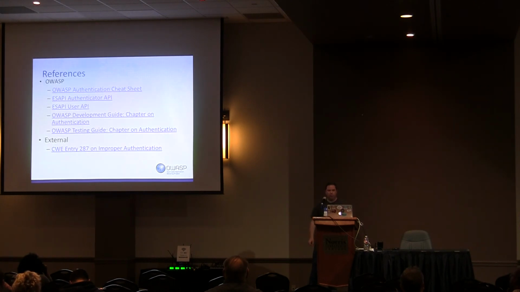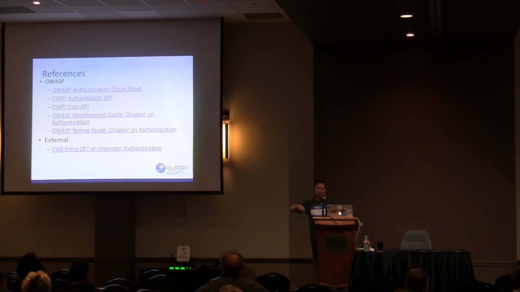So with that, here's some references. OWASP has great cheat sheets, by the way. So if you search like OWASP cheat sheet and then some topic that you're looking at into Google, the first link should be to the OWASP cheat sheet for that topic. It's fantastic. It walks you through, here's the problem, here's the solution, here's how to test it. Really, really cool resources.